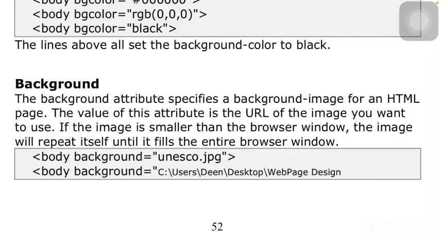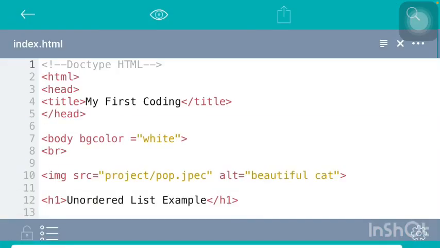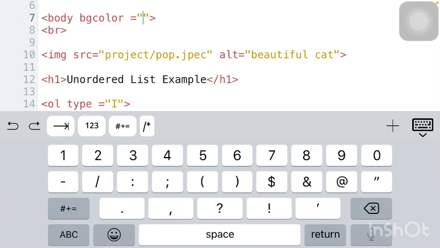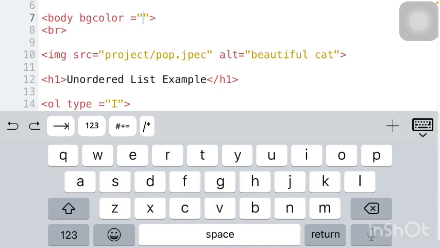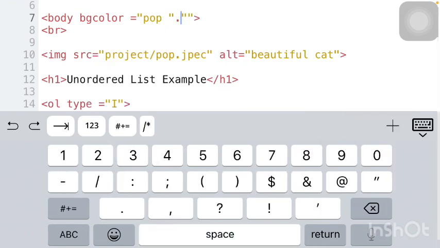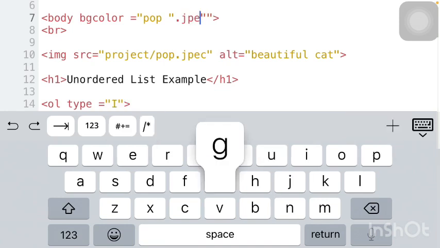So let's go there. Remember, we cannot launch it, I'm not online. So go to body, background color. Okay, you can remove that and just use, maybe you have pop.jpeg as the image.